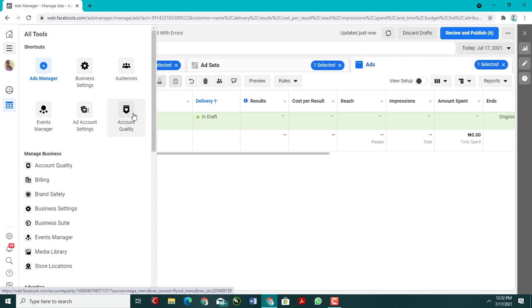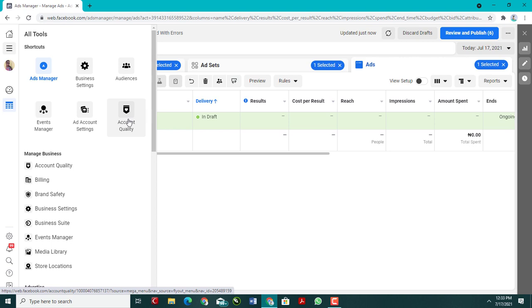Your account quality, which is very very important, and a lot of advertisers that are new to running ads on Facebook don't know this, right? Your account quality is basically what you use to check if your account is in line with Facebook policies. In this account quality section you can check how many of your ads have been rejected. You can check if any of your pages have been restricted from advertisement, because a lot of people have Instagram pages that are restricted from advertising. So if you come to your ads manager, you can come to this account quality section and see if your page has been restricted from advertising or not, and there will be instructions on how to get it back if it has been restricted.